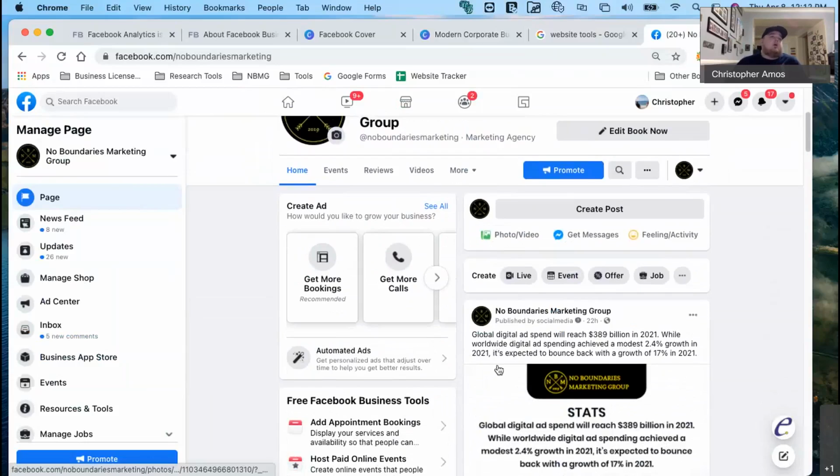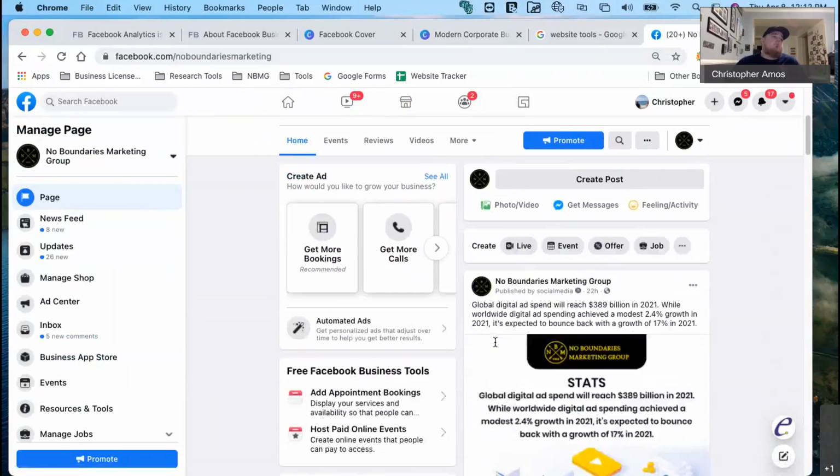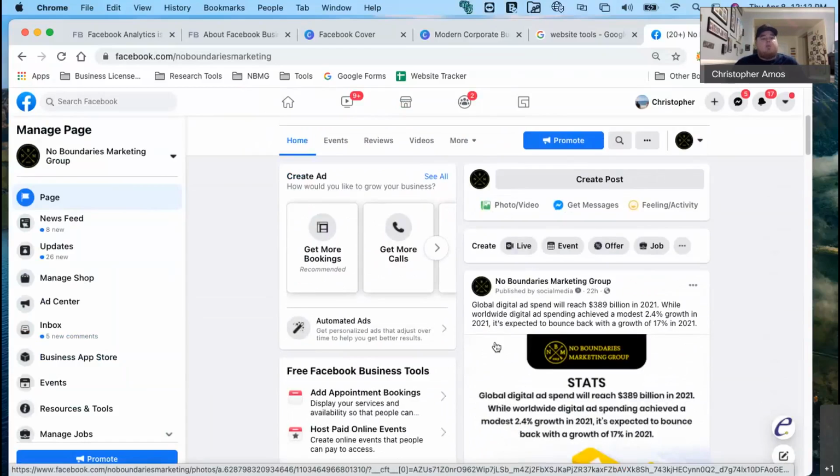We want to make sure that we have a variety of posts that we use. And so this is where people stumble. A lot of people think, well, you know what, nobody really cares about, let's say you're an insurance agent, oh, who really cares about this? Who really cares about that? Believe it or not, you'd be surprised how many people will actually engage and follow with your posts.